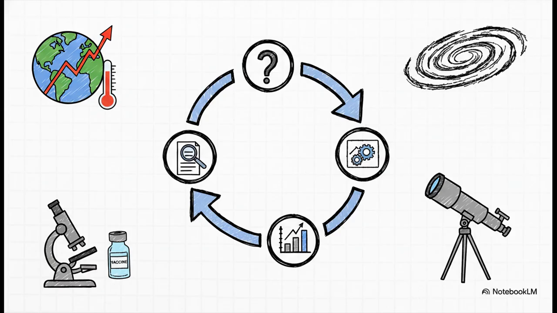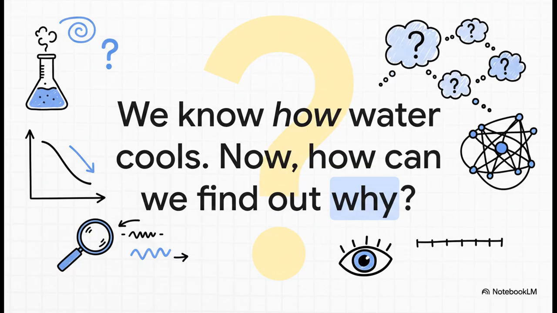And this is the really amazing part. The simple logic we just used for a cup of water, it's the same fundamental process scientists use for everything. Whether they're tracking global climate data, developing life-saving medicines, or mapping galaxies billions of light years away, it all comes down to this core loop. Ask a question, investigate, analyze, and conclude. And that's the real beauty of science, isn't it? Every answer just leads to a new, more interesting question.